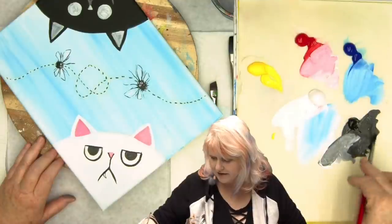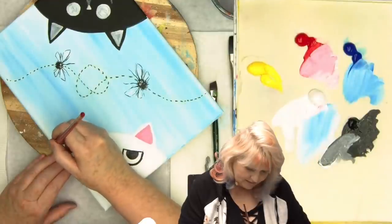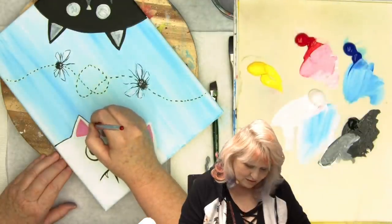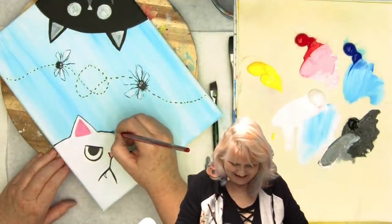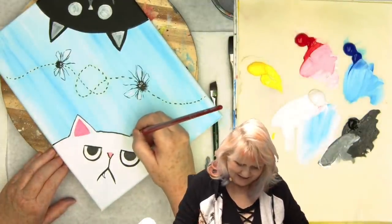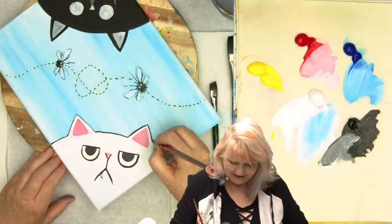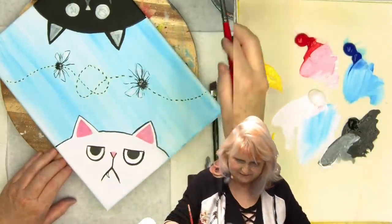I'm going to go ahead and outline the outside of the grumpy cat, the disgruntled, opinionated cat. Grumpy cat. He's grumpy. Maybe he's just between cups of coffee. Maybe. For sure, he has his own TikTok where he makes crazy meowing noises for his owner. I'm just coming around, making a nice little outer line. And that gives it a nice clean effect, right?